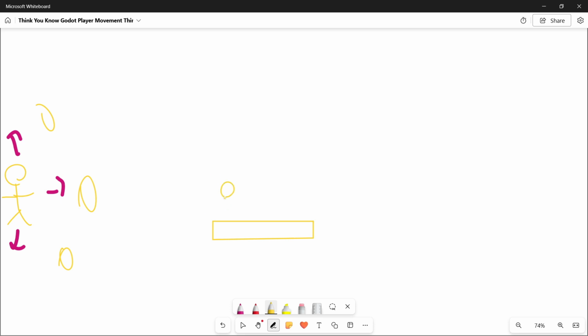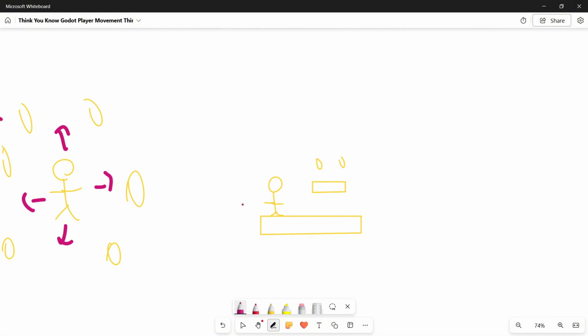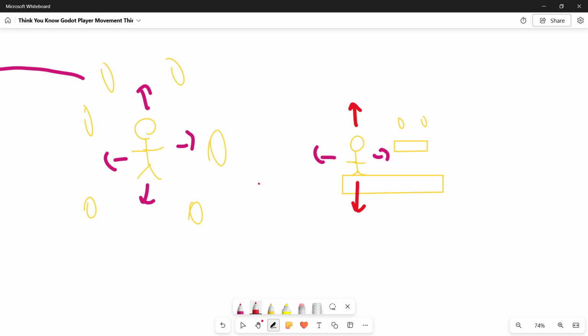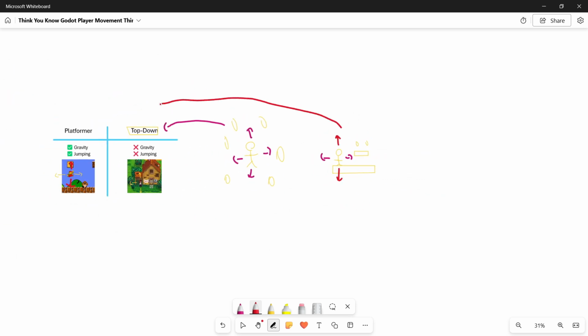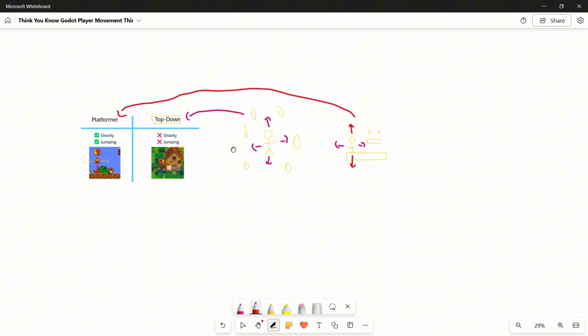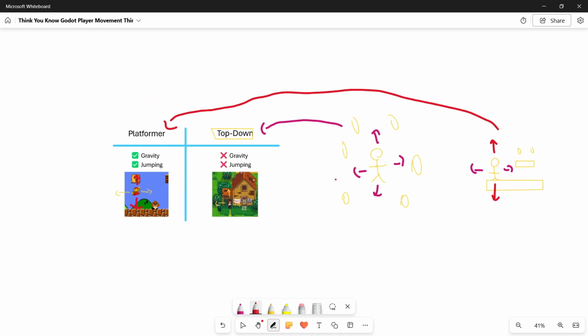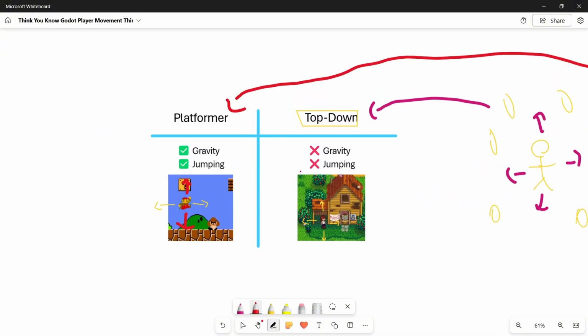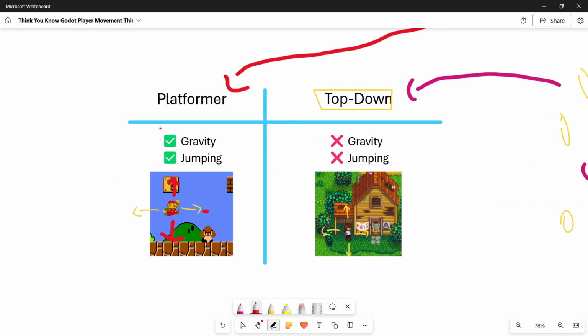So here we have a platform, here we would have the player, let's say, and we are not going to be having a level in which the player jumps around some platforms and collects coins, in whose case, once again, the player would be able to move left, right, and also because of forces, up by jumping and down because of gravity. This would be the equivalent to a platformer controller type. Okay, so once again, with all these drawings, I believe it's quite easy to understand why, but it's pretty important for us to identify the differences to be able to code our movements, okay, because they are set very differently.